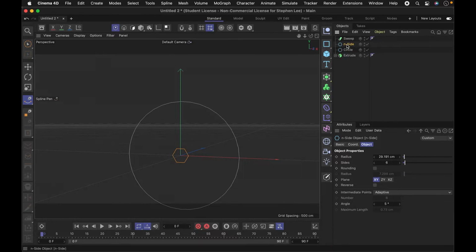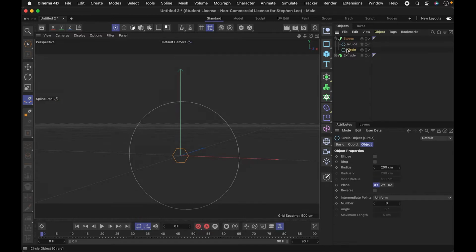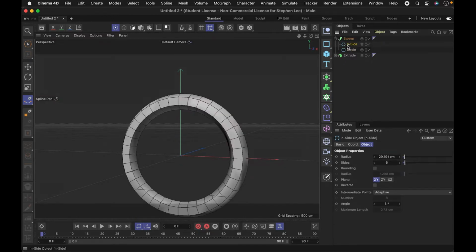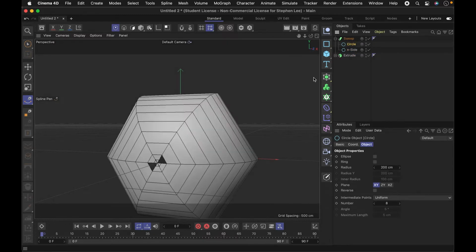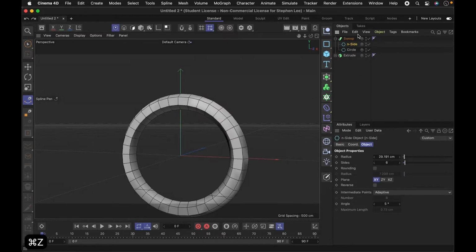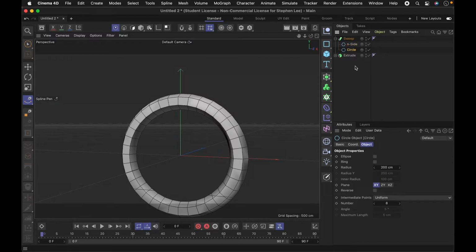So I want to first make this a child. That's this piece that gets swept around the other path, and this path goes here, not the other way around. There you go. If we do it the other way around, you get something unexpected. So that's really important to be aware of.